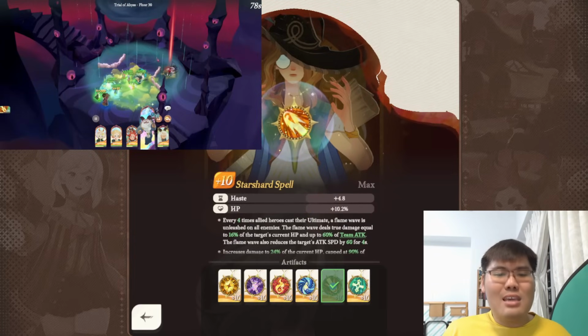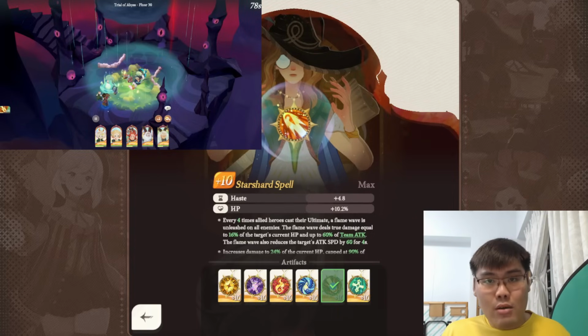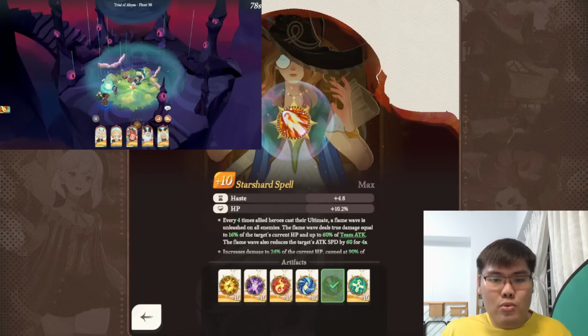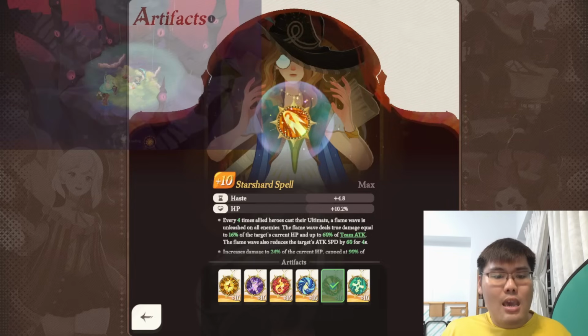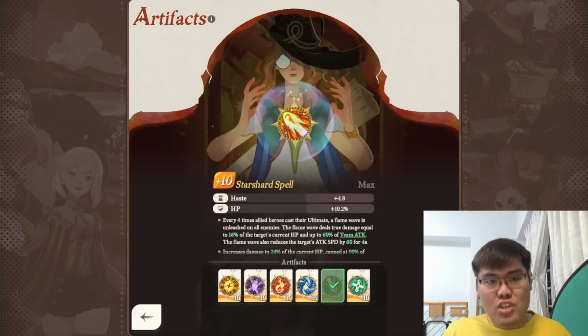So this artifact is one of the strongest artifacts in terms of content pushing. It is also one of the strongest artifacts for Dreamer right now, purely because of the ability to do a lot of damage multiple times. The buff that this artifact provides allows your team to do stuff faster with the bonus haste, and in general, Star Shard Spell is just one of the strongest, if not the strongest general artifact.